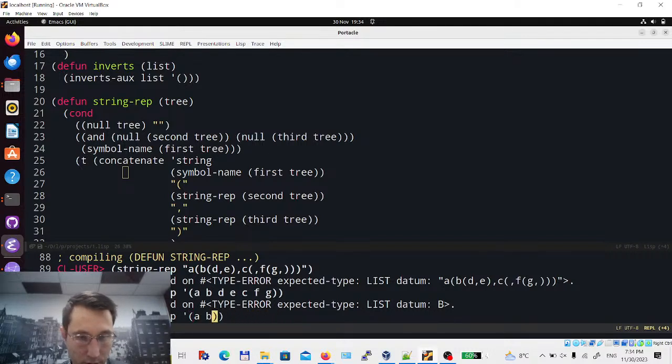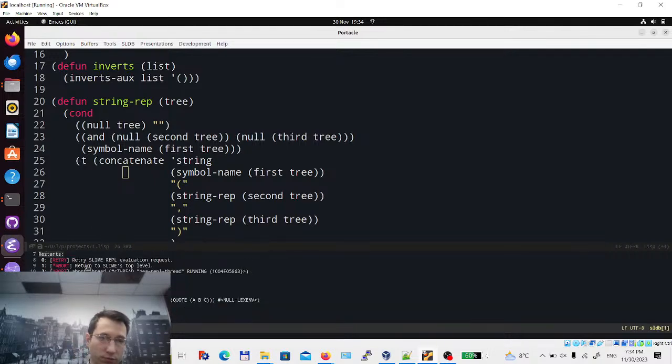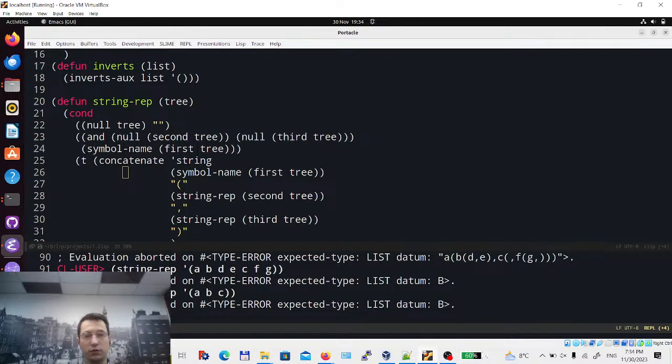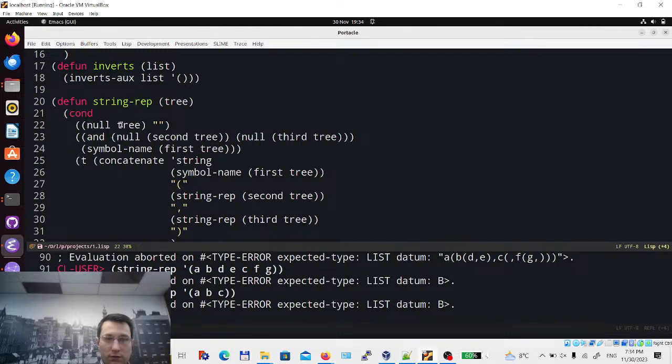For example, A, B. We can start like this. Oh, no, it doesn't work. So, first tree, second tree. What's the type of this? Yeah, this is a list. It's empty because it's an empty string.